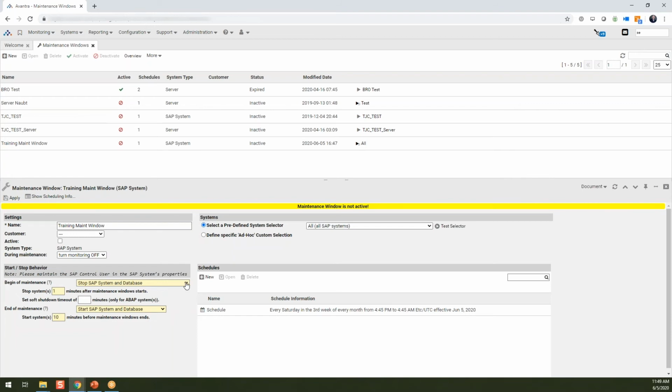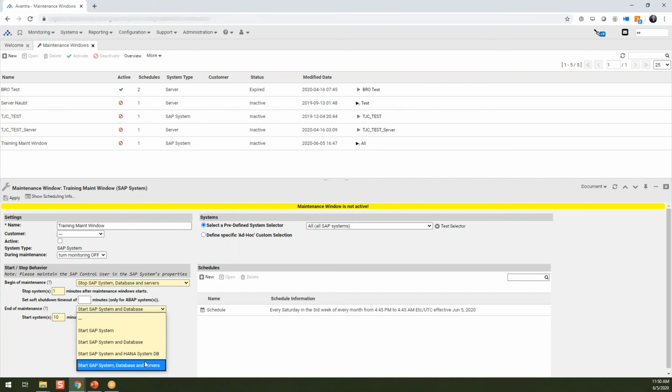It's also important to note that this can be very valuable not only for the example here where we're talking about on-premises working on hardware, but maybe if you're in a public cloud and you don't need your non-production systems over the weekend, you can actually set up here: stop the SAP systems, databases, and servers. Now for servers, this is only relevant currently for public clouds, so Azure, Alibaba Cloud, AWS, or Google Cloud Platform.